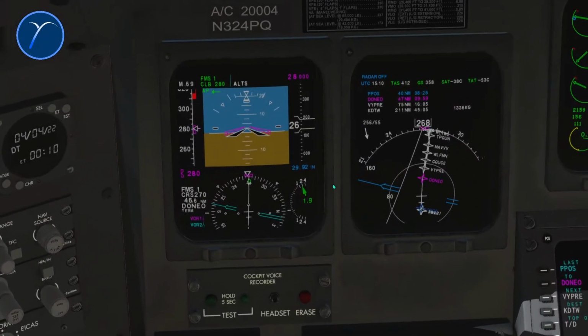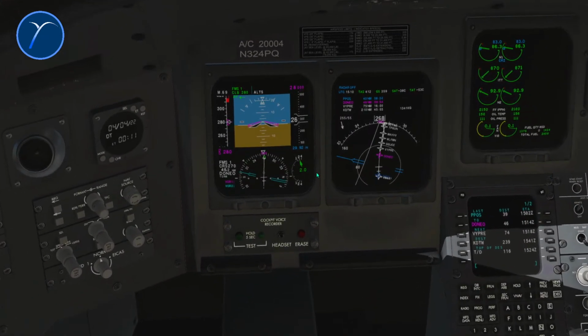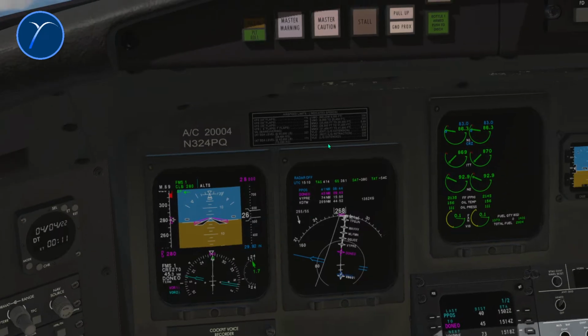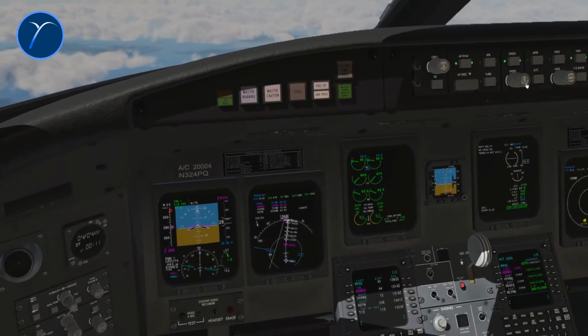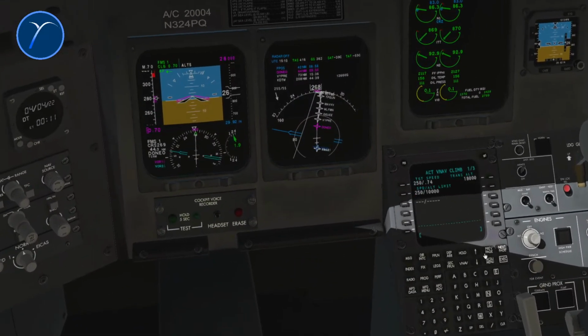Cleveland Center, Frontier Flight 1256 with you, flight level 350. Yeah, we can stop at Mach point 70, I think. Frontier Flight 1256, Cleveland Center, reset transponder, squawk 3415.